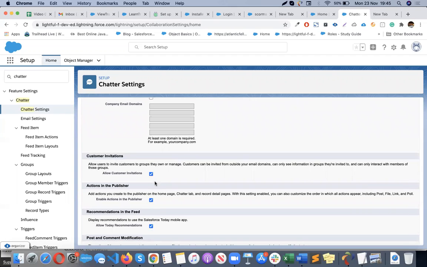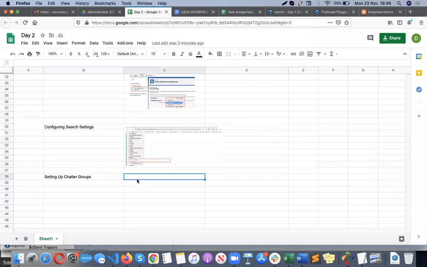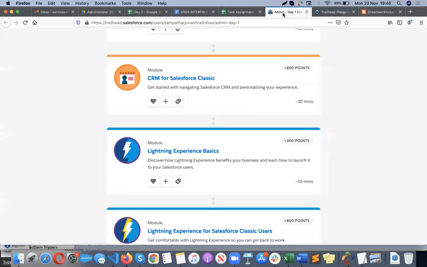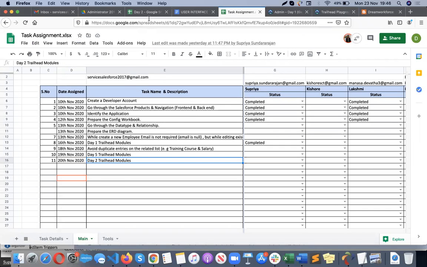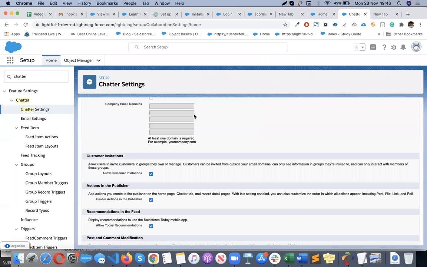Customer invitations: you want to invite people from outside, like customers, because in Salesforce we have 5,000 chatter free licenses. So you can invite 5,000 customers to join the group and collaborate. You can add each customer into a different group and then collaborate with them.